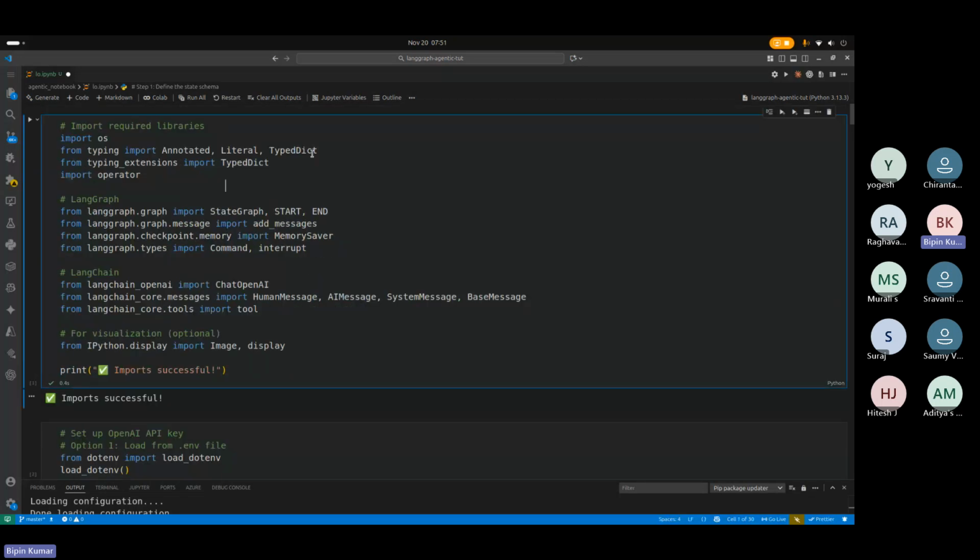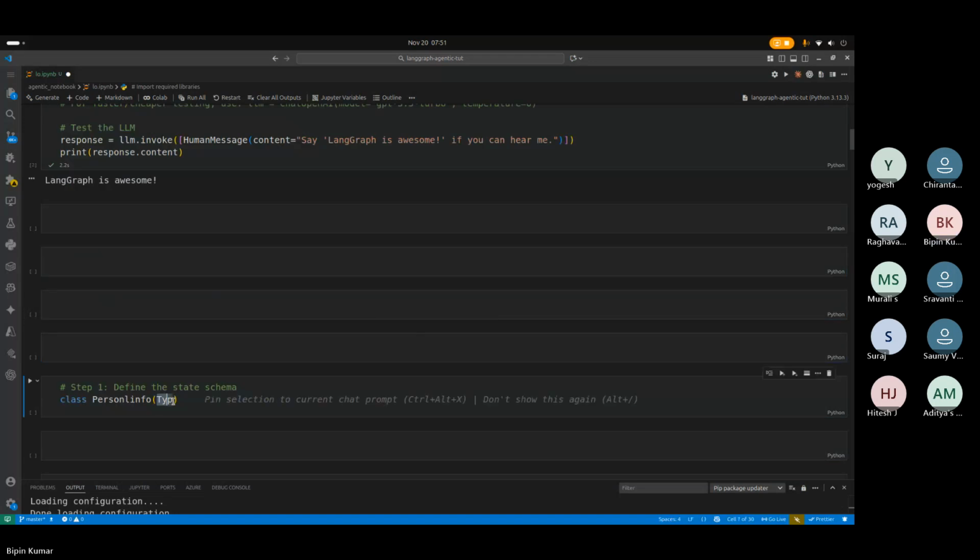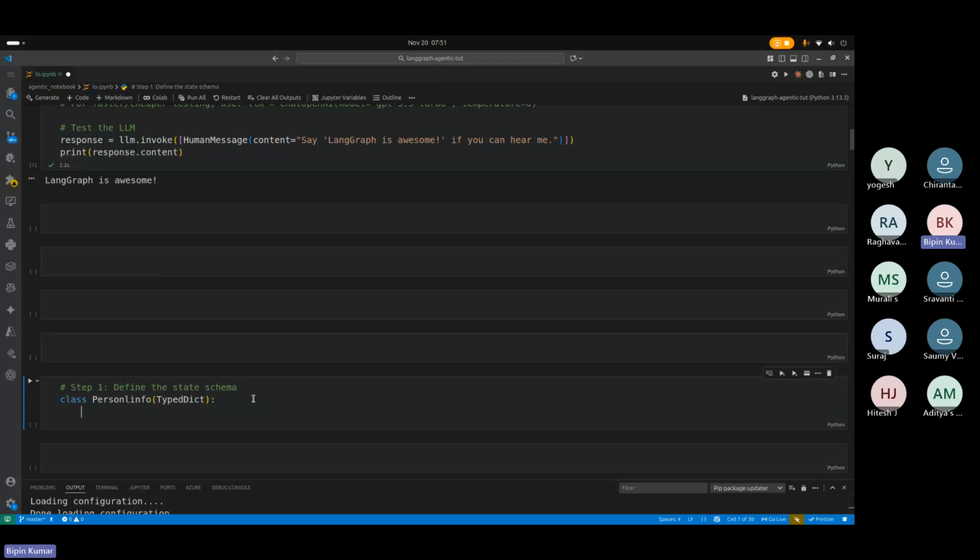This TypedDict we are importing here. Now here you have to write what are the things that you want to store. Let's say name. Name is a key, and you also need to define in which format you want it, what will be its data type. So name will be string, then age will be integer, then email id, which is also a string. Contact number will also be int. So this is how you define a box.